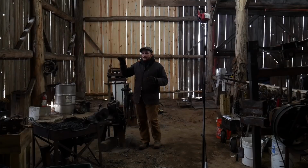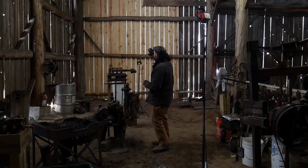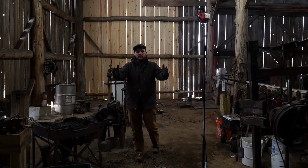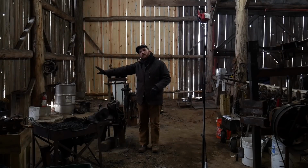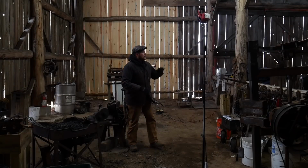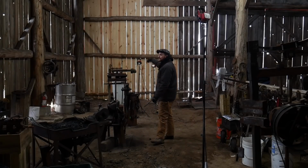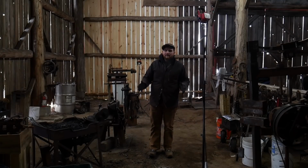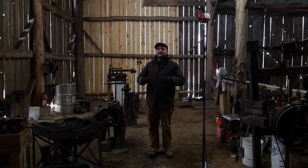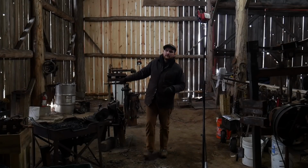But that's either going to go right here dead center of the shop, or I've been toying around with the idea of making it go all the way down here to the back wall area for just some different flow metrics. So this way I can have a large layout table in this area. I can have my power hammers and presses all on this wall that you see over to this side. So I'll have tooling over here, table, power hammer and presses that side, forge down on that end, couple of anvils. That may be the route that I take. Again, things are heavy. Things aren't too easy to move around. So I'm going to finalize that decision on paper before I do it in real life.